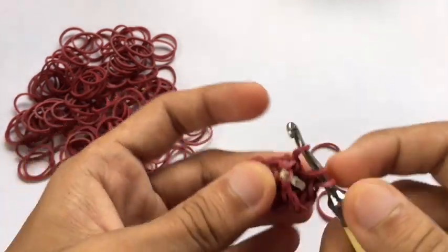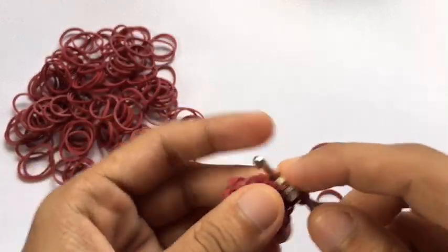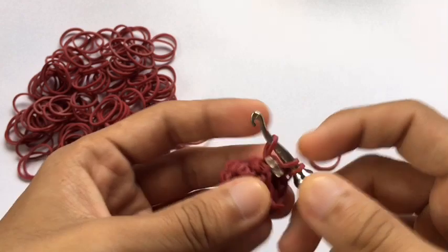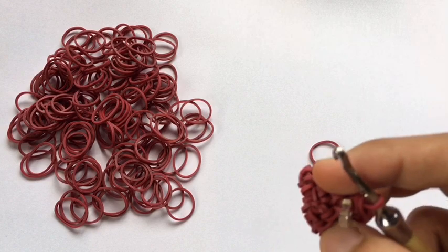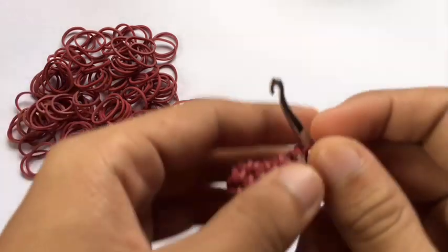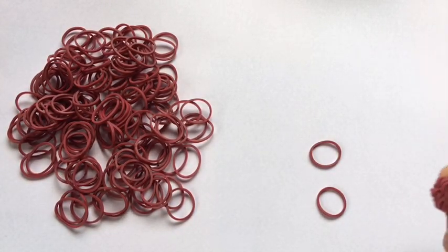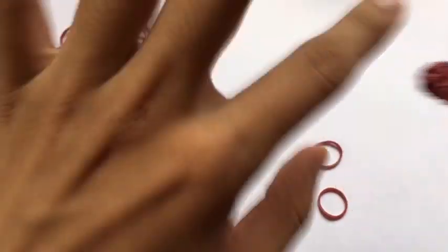Then I did not see, well, Rainbow Loom's post welcomed me, but I did not see what it was about. I just went to my notifications, like the heart section. So I went there, and there was a notification saying that official Rainbow Loom mentioned me in a post, and I was like, oh my gosh, what's happening? So I went to my homepage to see their post, and I was like, 2021 Loom Artist, and I was really dumb, you guys. It took me quite some time to find my name.